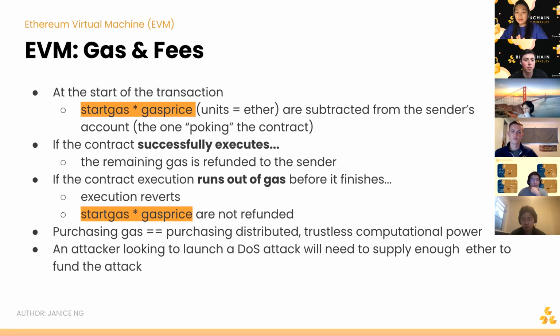And even though Ethereum still allows someone to write an infinite loop, it's possible to do it, attackers attempting to DOS the network will have to pay enough Ether to fund this. Purchasing gas is the price you have to pay to use this distributed computational power, and it costs a lot. If you check gas fees right now, they're going to be high. So this disincentivizes users from running expensive computations without having sufficient funds. It will cost attackers a large amount of Ether, which is basically not worth it.